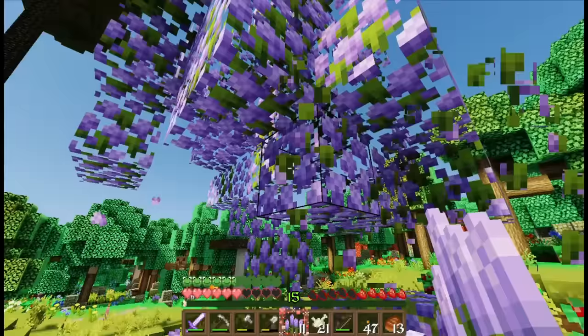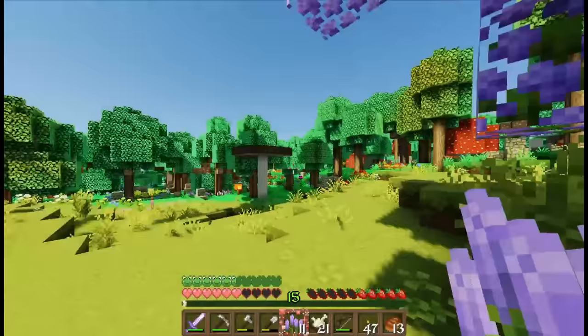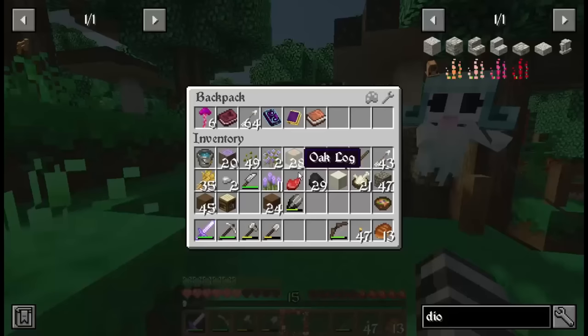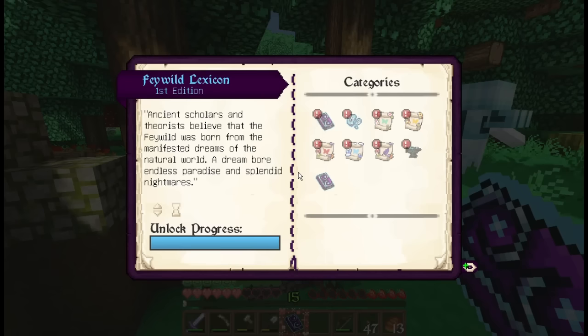And actually, I kind of want to make that grimoire before I forget. So, while I'm waiting for these leaves to decay, I'm going to go ahead and do that so we can start collecting all these books. And another thing that I got, since I installed the Feywild mod, I also got the book that you spawn with for the Feywild mod. So, this is the lexicon, and this is basically the guide.